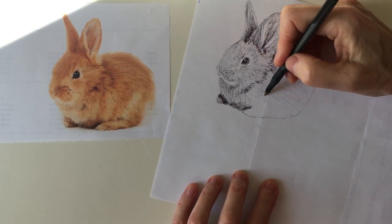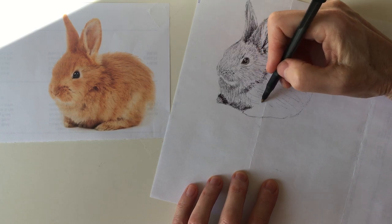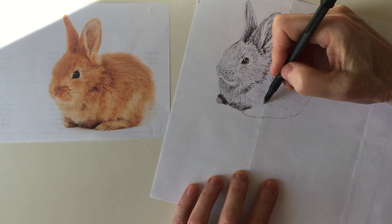How can this black pen work so nicely when the camera's not on?